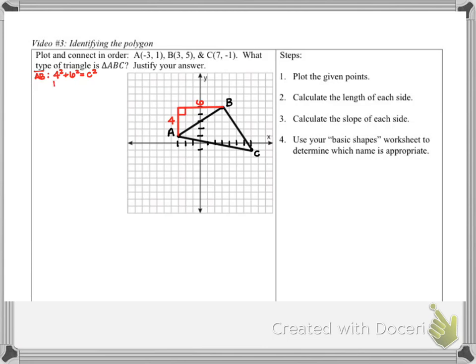Okay, so this is going to give me 16 plus 36 is equal to C squared. If I add those together, that's going to give me 52 equals C squared. I'm going to square root. And so I know C is going to be equal to the square root of 52, which means I know how long AB is. So AB is equal to the square root of 52. Which if I typed this into my calculator, it'd be a tiny bit bigger than 7. Just a tiny bit. All right, I'm going to go through and do the exact same thing for the other sides. So as a little bit of practice, now would be a good time to pause the video, practice doing distance, and see if we can find the length from B to C.